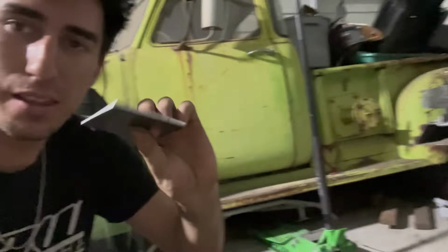All right, so because it is getting late and I do have neighbors, I decided to just cut everything right now. I still gotta shape a little bit on the passenger side. I pretty much just finished cutting it right now. So there's, ooh, hot still. Yeah, so I gotta shape that still, but I did cut the plates for the rear so that I can just go ahead and weld those on tonight.